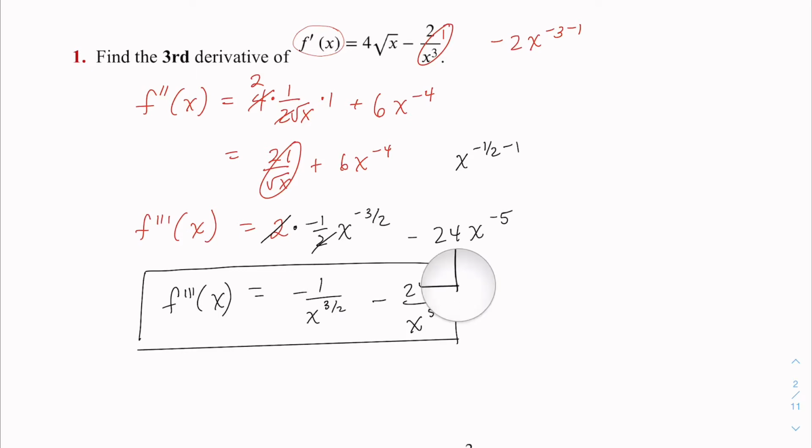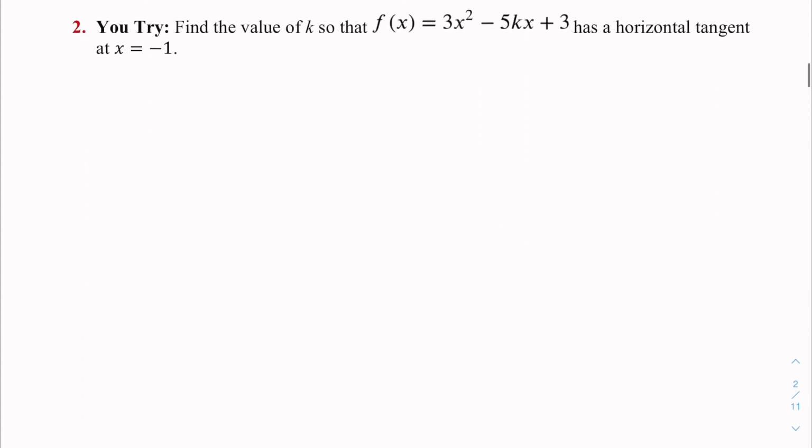Now, you might have been thinking earlier for our 1 over radical x, don't we have a formula for that? It looks very familiar. And if you were thinking that, it's because we have a formula for 1 over root x when we're taking the integral. Now, the integral of 1 over root x is 2 root x plus c. But when we're taking the derivative, right, we're going forwards, then you need to rewrite that as a power rule. So please, please, please be comfortable with your formulas, both forwards, derivatives, and backwards for antiderivatives.